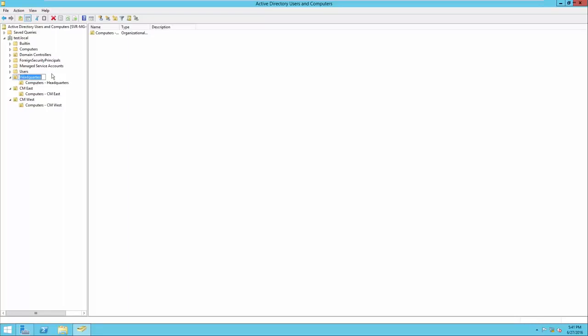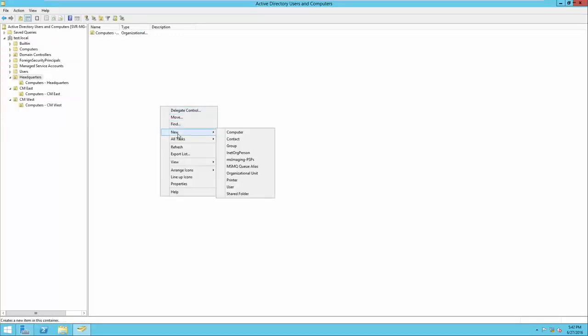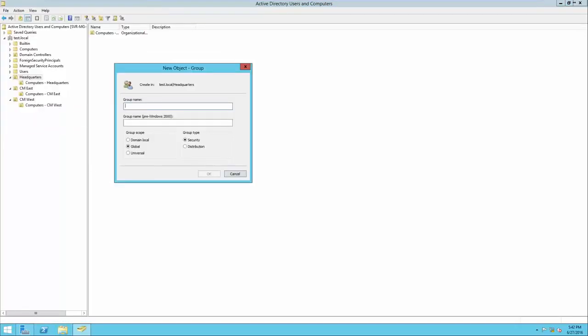In our headquarters group selected, we'll right-click and then create a new group. We'll give the group a name. We'll make sure that the security group type is enabled, and we'll make sure that it is a global group. Then click OK.